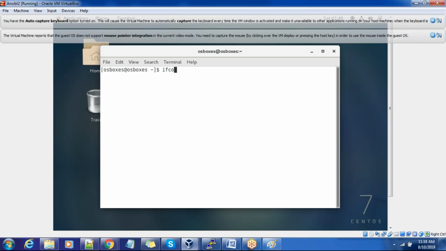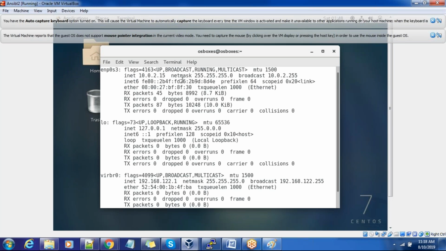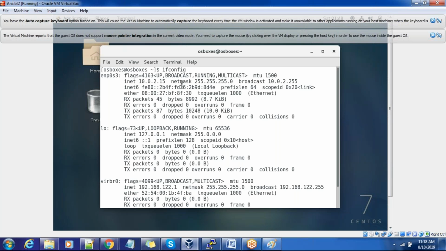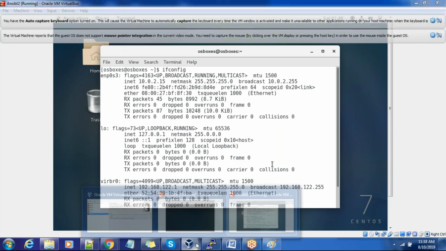We will just collect that IP detail and see how we can use this machine also. Just collect the IP address. I think it doesn't have the 192.168 series. Let me just check.